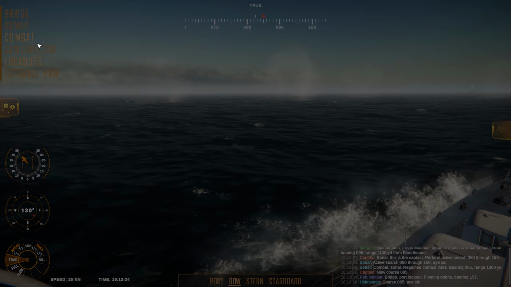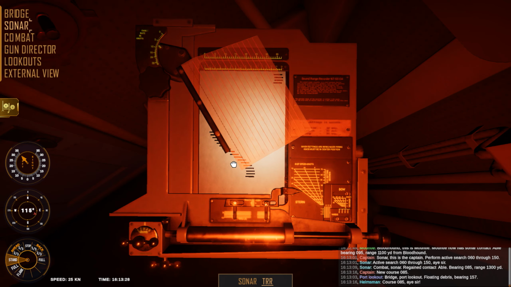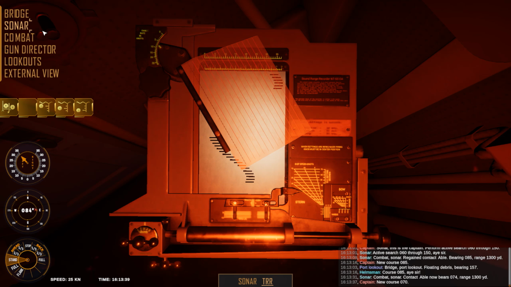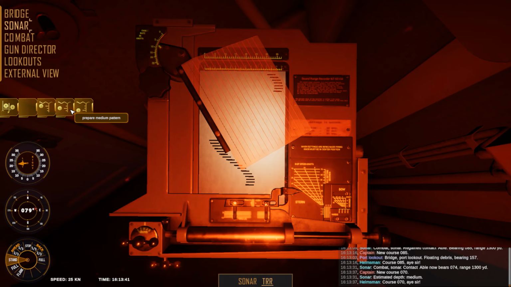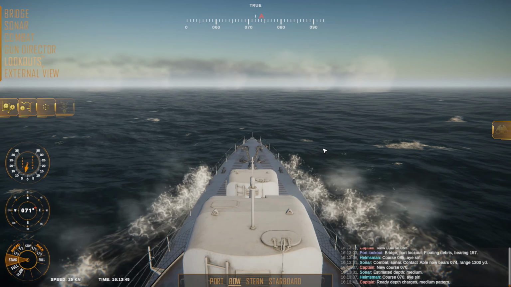Floating debris, huh? Well, it's damaged, that's for sure. Combat sonar, contact. Able. Now bears 0-7-4. Range 1,300 yards. Estimated depth medium. Set depth charges for medium. Ready depth charges, and let's see if we can get a pattern with this one.